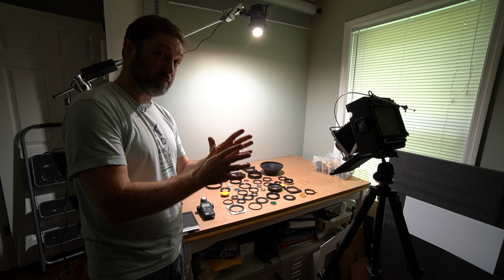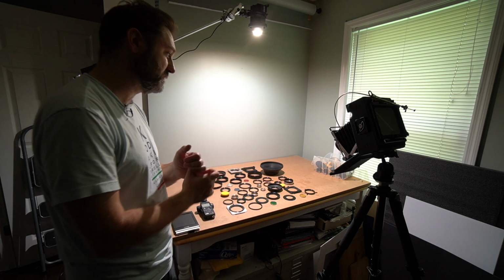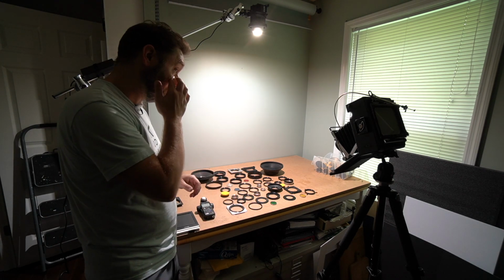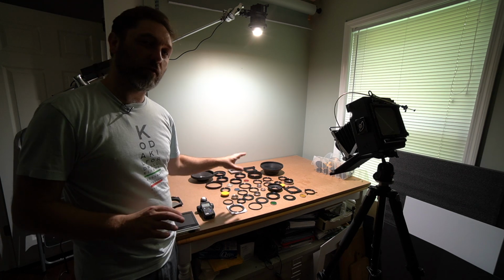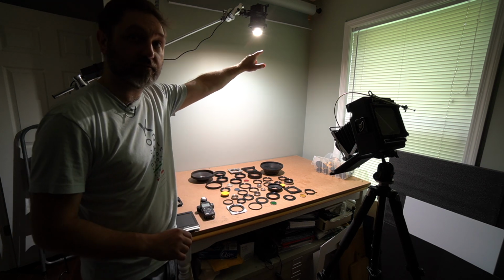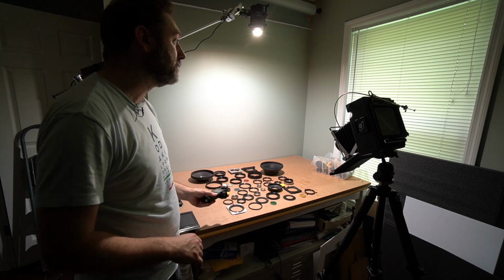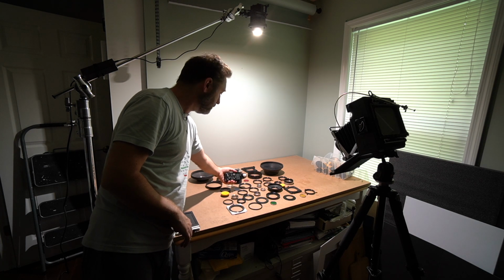I've set up a little bit of a still life right here. This is just a bunch of my filter rings, lens hoods, filters, and so forth. And I just want to take a picture of it as though it's on a shop table with kind of a fluorescent shop light over it. Right now the light is just straight up above, looking straight down, and it doesn't really do a whole lot. So I'm going to change that.